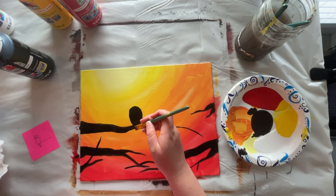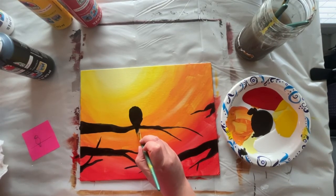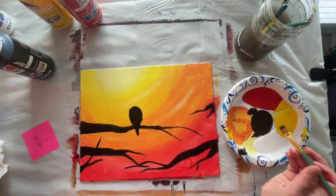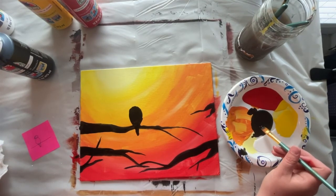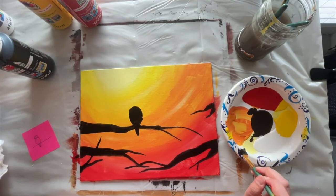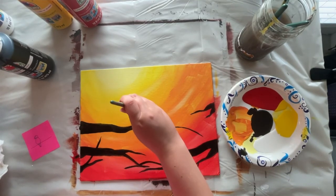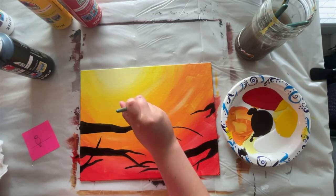Then you can go ahead and add your tail. You just kind of do what we did with the branches, but don't make a point. You can add a point if you want. It doesn't have to be exactly straight, but preferably as straight as possible. And then the head, we're going to draw kind of like a circle, but we're going to start it a little bit below. So we're just going to draw a circle.